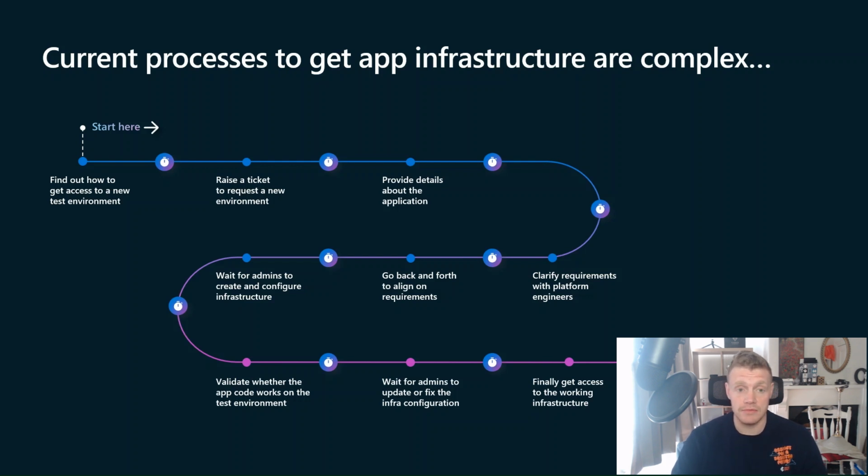So you'll have to do a bit of testing on your application code, test it against the infrastructure that's been deployed, and there may be that requirement where you talk to administrators to actually re-clarify the requirements and then make updates to that test environment to make sure that it's working. And this process repeats every time you want to try and test something or test something new within your application. So again, it's this whole cycle which takes a lot of time, costs a lot of money, and causes a lot of pain for both application developers and platform engineers.